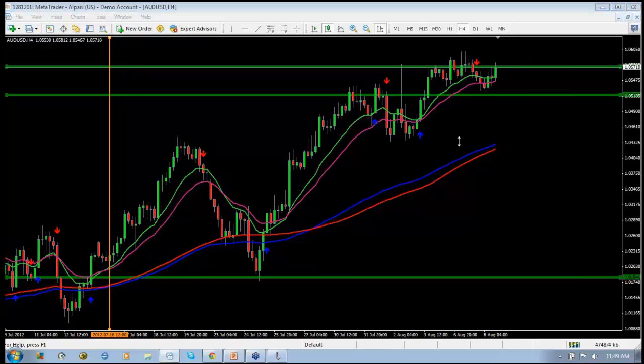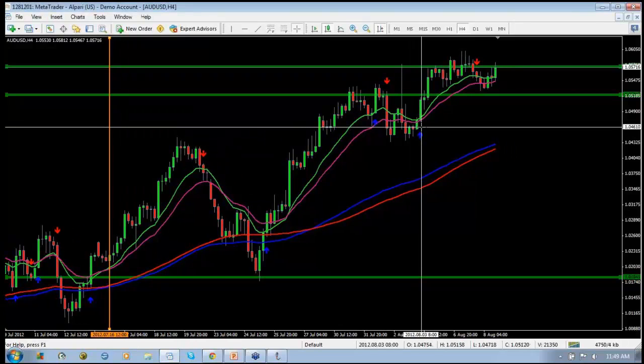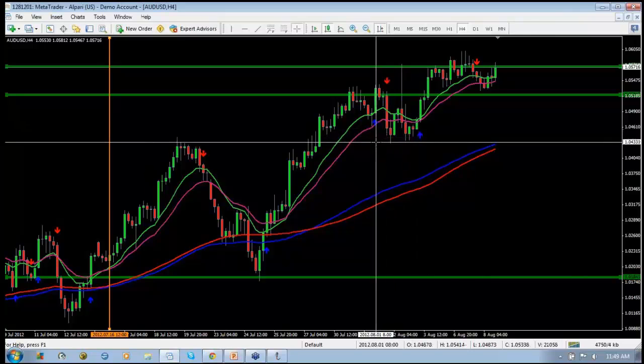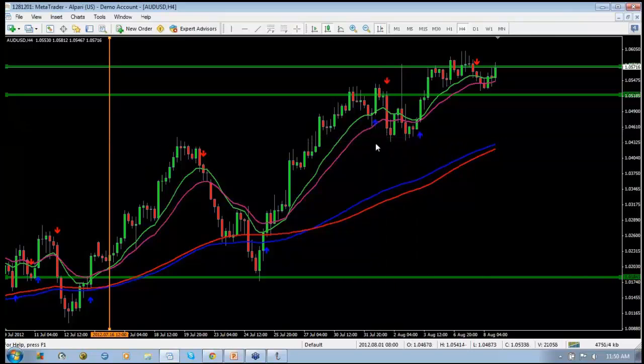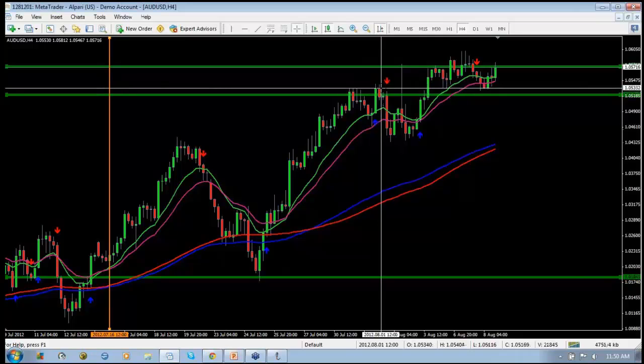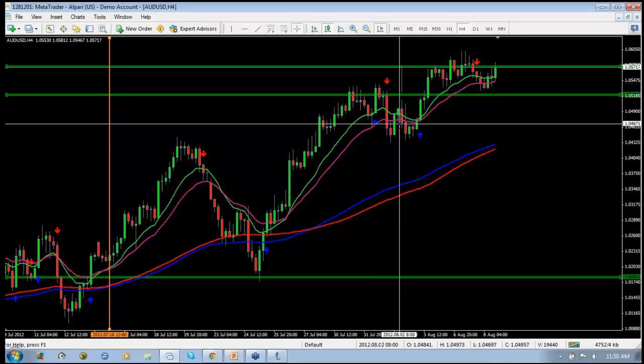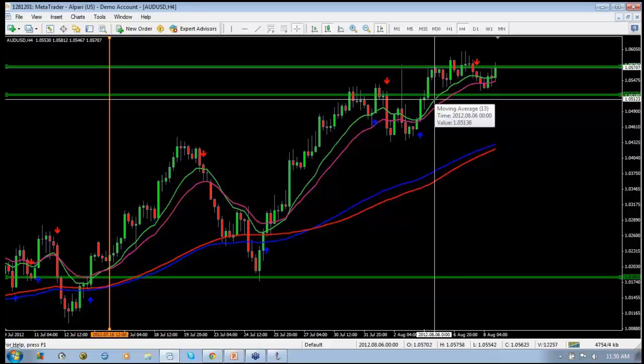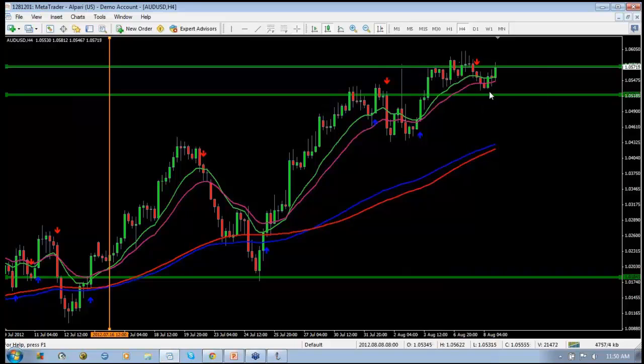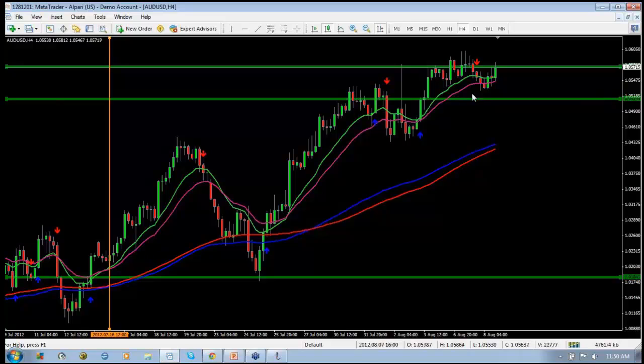So we're down right in here. Now, this is essentially a sideways market. There's really not much going on here, and not much that we can capitalize on. The red crossed the blue here, but the market is still essentially in an uptrend. I mean, overall it's moving up. But the red crossed the blue here, and so essentially we're not looking for any buy trades right here yet.